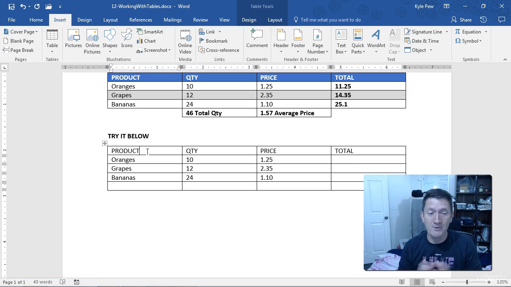Okay? But get this table created. Insert table, 4 columns wide, 4 rows in height. Insert the products, the quantities, and the prices here. Don't worry about the totals just yet, or the total quantity or average price. So just ignore this stuff for right now. We're going to talk all about that here in a little bit. And we're also going to talk about formatting the table, trying to make it look more presentable, not just black and white lines all over the place. But again, just generate the table, drop in a handful of products, get a feel for how these tables work, and allow you to create more consistency in the layout of your content within a Microsoft Word document.